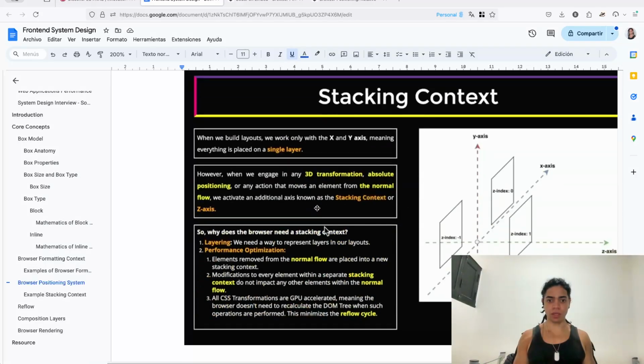You might wonder why the browser needs to create a stacking context. Okay, because now we have a way to represent different layouts, something that UI designers are quite familiar with.